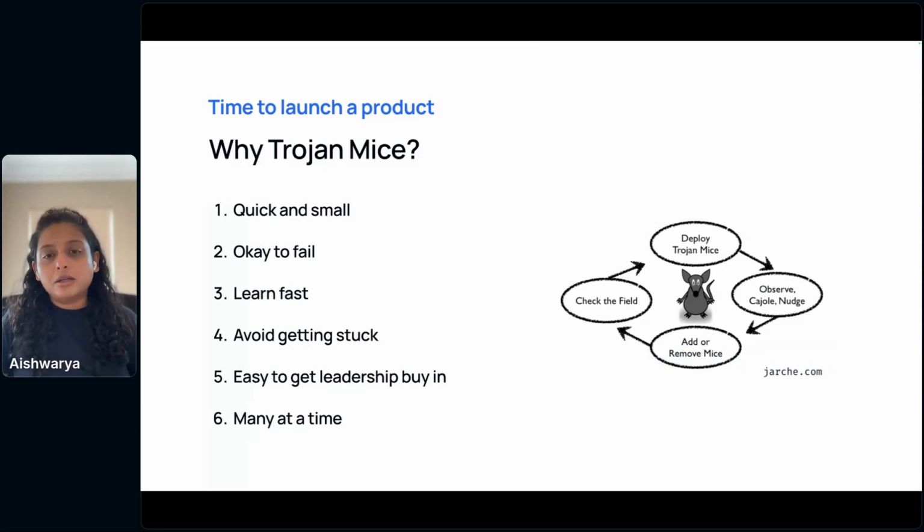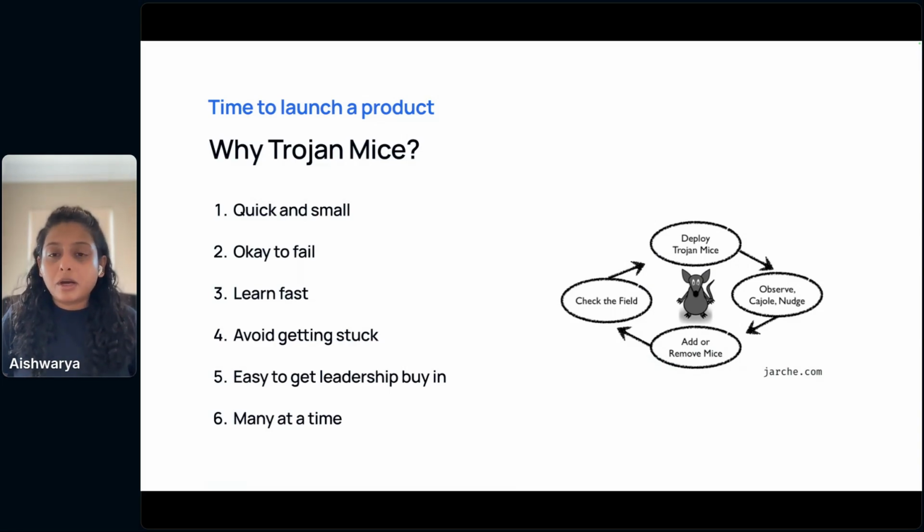Like if you're learning at a smaller scale, but then you just are quicker, and then you are able to cover a lot more ground or the same amount of ground that a Trojan horse could. You're still knowing which parts of the process do get improved with these smaller experiments and which of the process you cannot. And so, it avoids teams getting stuck. And it's very easy for leadership to buy in.